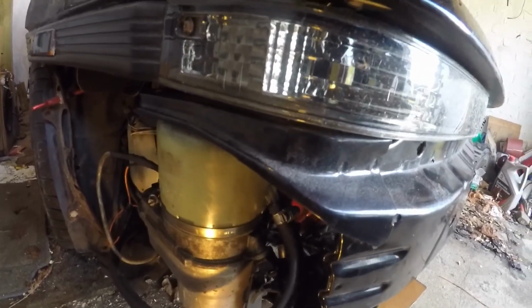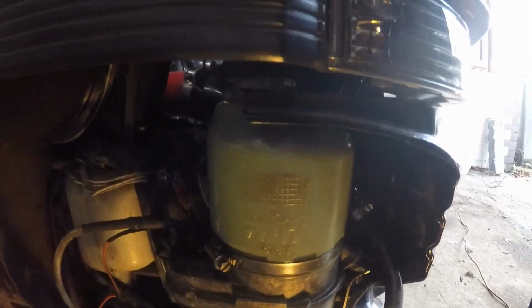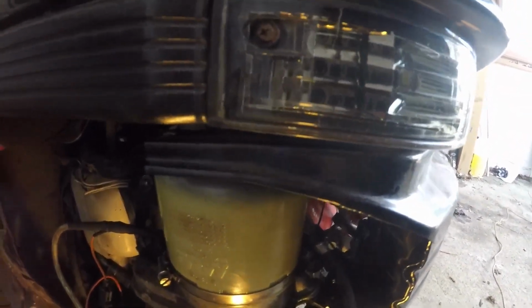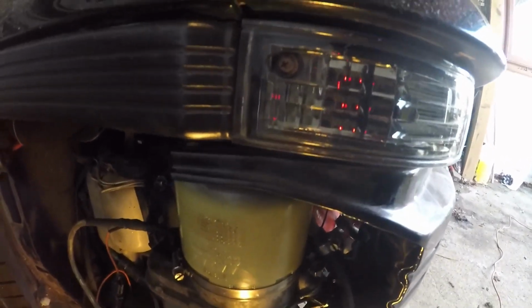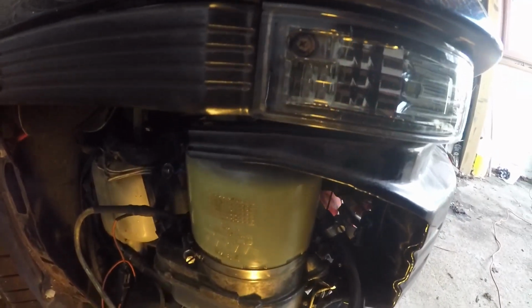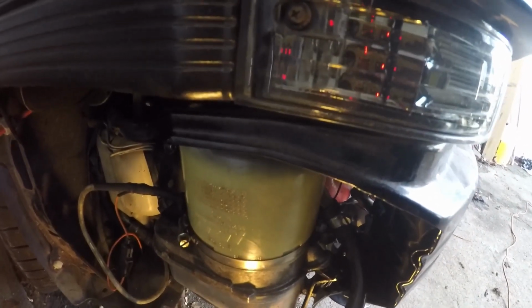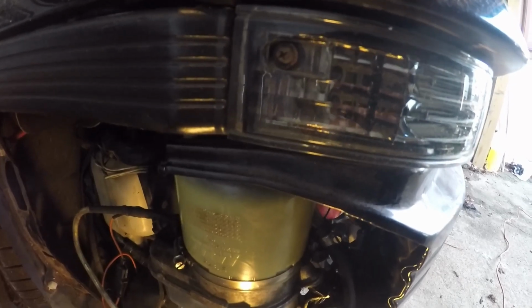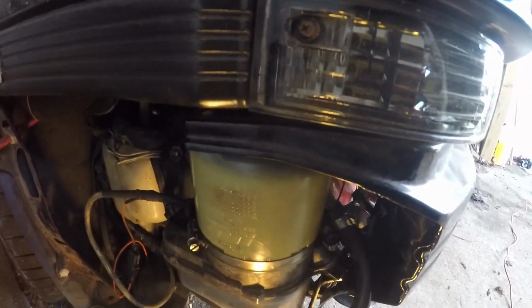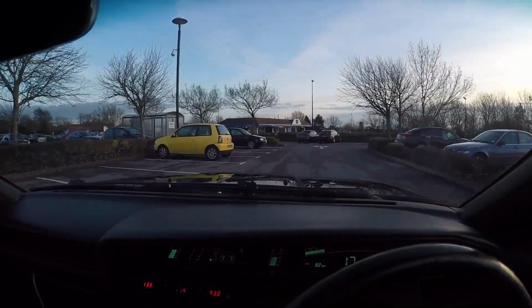So it's not a particularly long video because there's not particularly a lot to show to it. It's really, really easy. It's really fast. It's really simple. I got this one for £20 from the breakers, which is really cheap. Cleans up your engine bay, takes one of the loads away from the engine. What more could you ask for? Nice and light steering. Easy peasy.